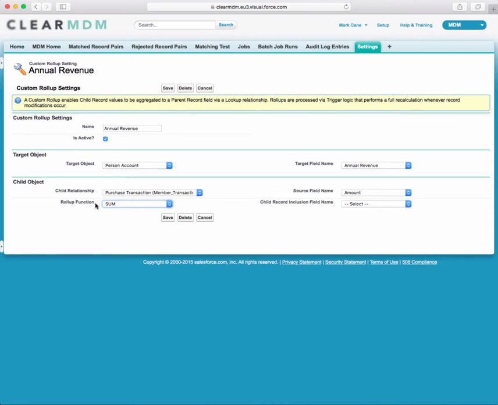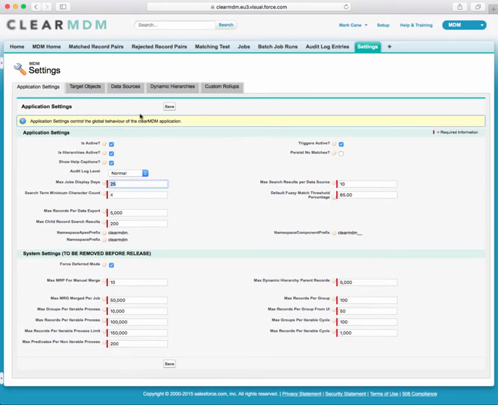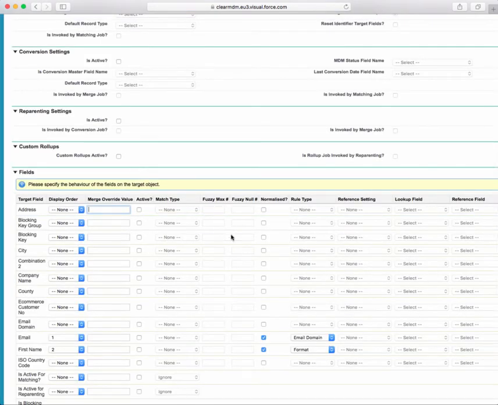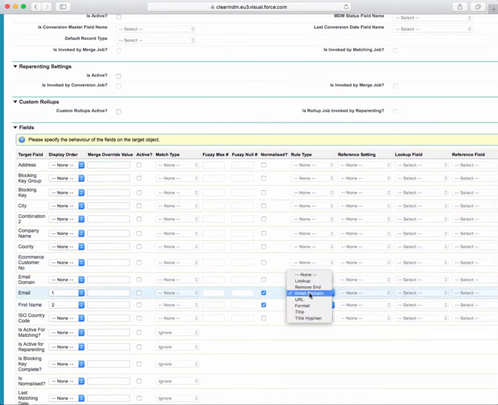So that's custom rollups. The next feature to look at is a pretty minor one, but this is the ability to use an additional 2 normalization rule types.